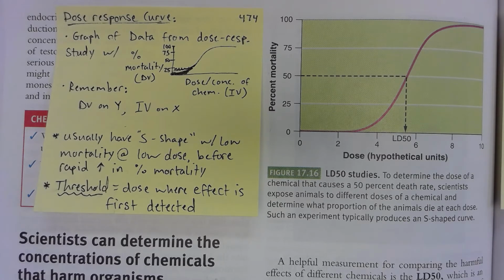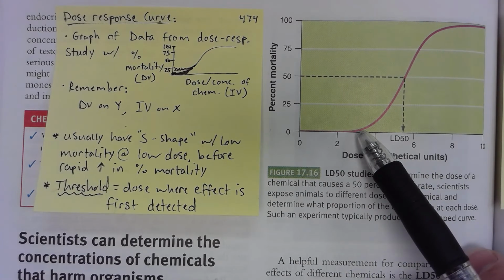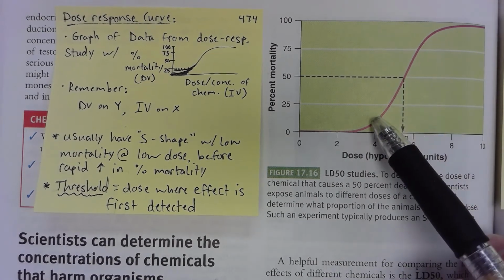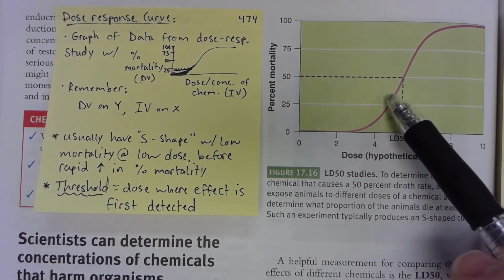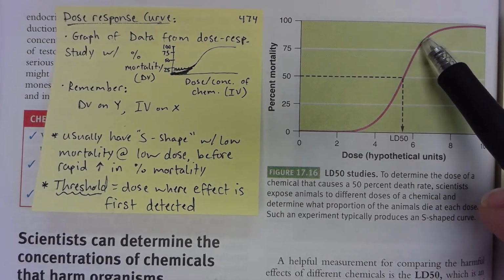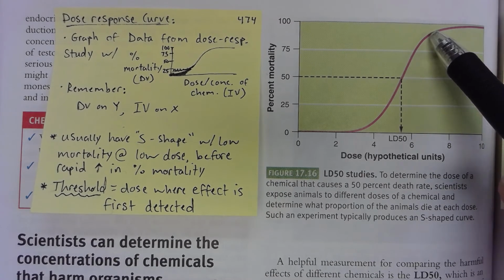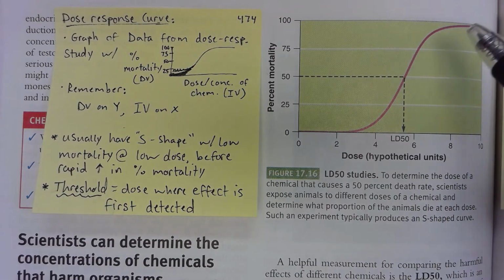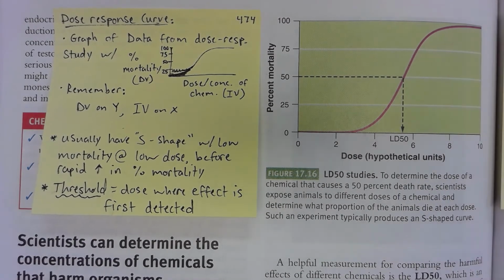Typically they have this S shape because once we get over that threshold, organisms really start to die at high rates, because we are in a territory that's far more toxic, far more outside their range of tolerance. And then as we get to the top, most of the organisms have died, and the curve levels off because the remaining organisms probably have a genetic mutation or some sort of tolerance to it. And so it really takes a lot to kill up to 100%.